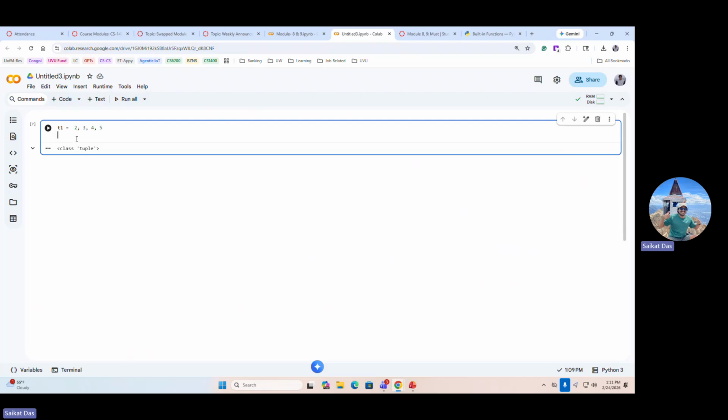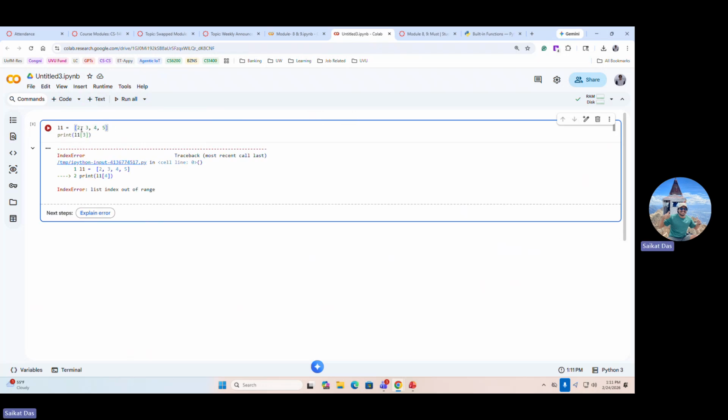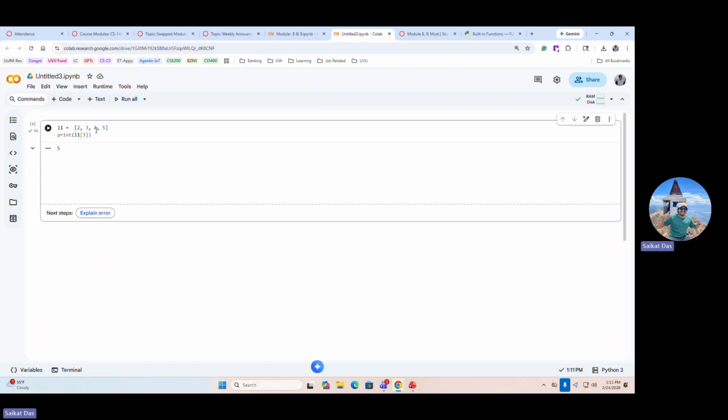So how could we access a list item? Through its index, right? If it's a list, then I can access the list item. For example, I would like to access 5. So this is the first index, second, third, and fourth index. Zero, 1, 2, oh, sorry, should be 3. So the index starts from 0. So 0, 1, 2, 3, 5.